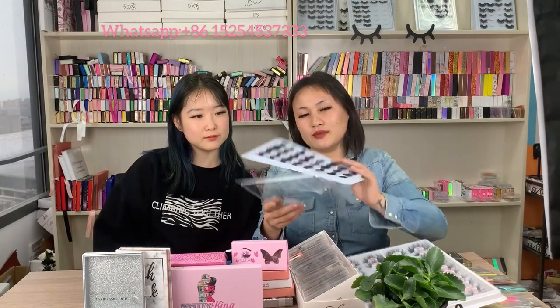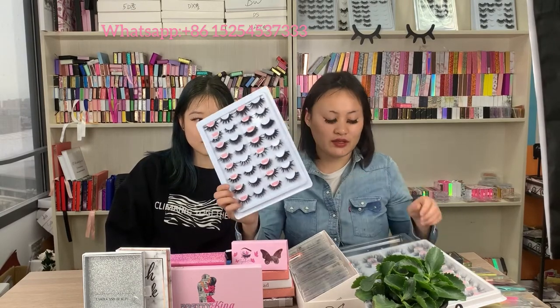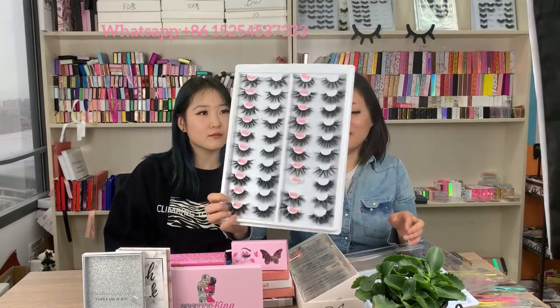We have so many styles of lashes, natural or dramatic, so there is one style for you. These are our 16 millimeter lashes — some natural styles — and we have 3D and 5D lashes in 16 to 18 different lengths. We also have longer styles. These are 25 millimeters — long and dramatic mink lashes — and these are also one of our best selling lash styles.